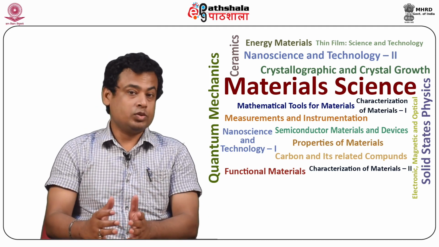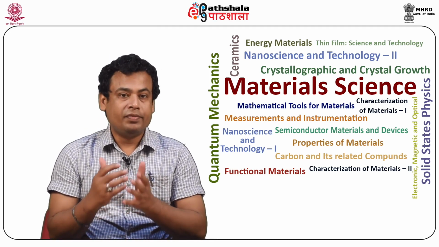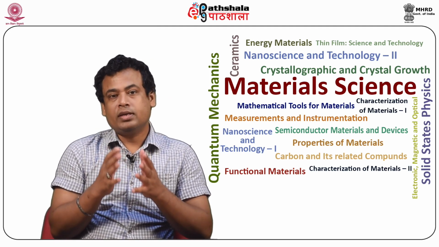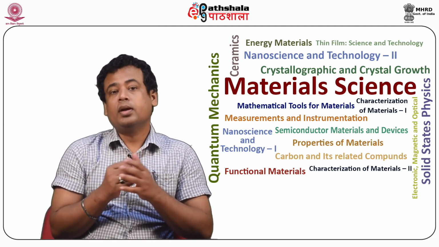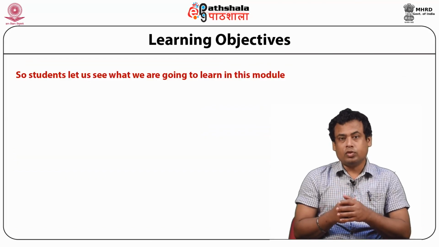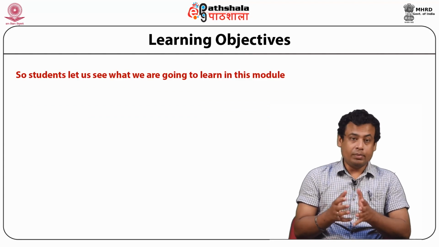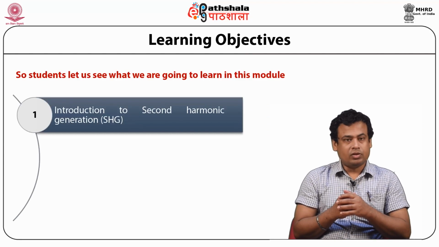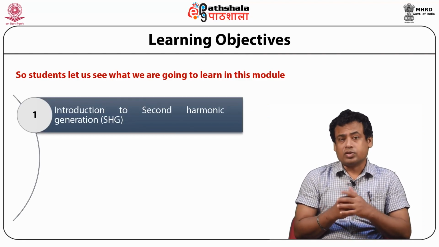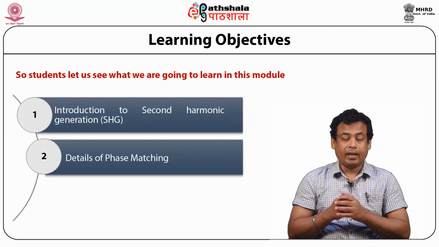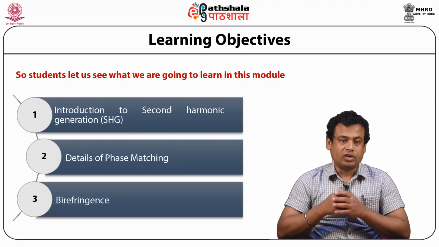Today we are going to talk on module Birefringence. It comes in the subject Nonlinear Optics under the paper Characterization of Materials Part 2. After completing this module, the students will be able to understand the second harmonic generation and the introduction to it, and the details of phase matching and what is birefringence.